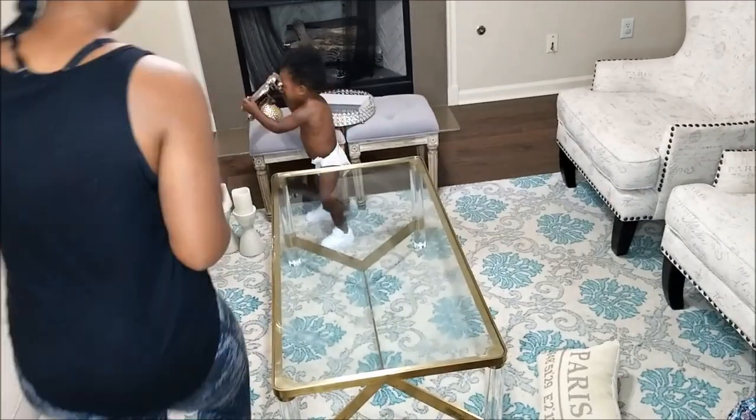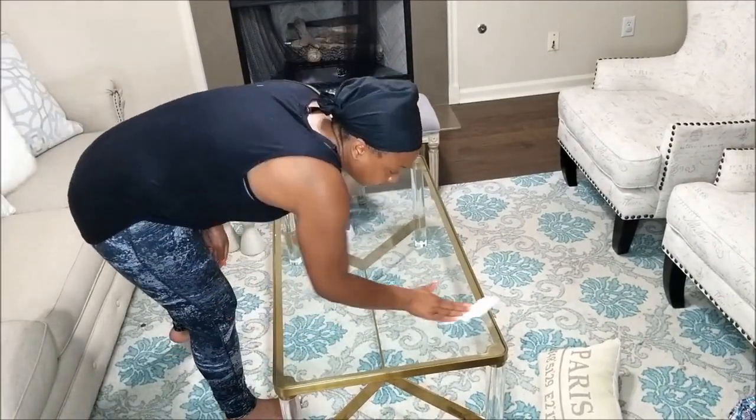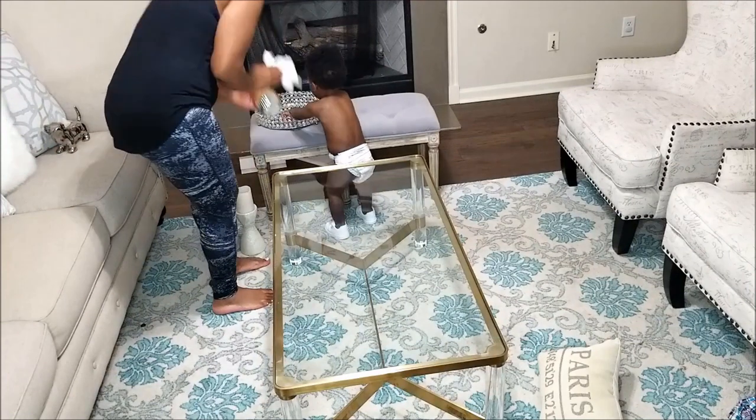As you can see, Caleb is the reason I had to clean this table in the first place. He climbs on top of it. He takes his cup and drips juice and milk on it. He will not let me be great.